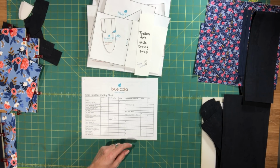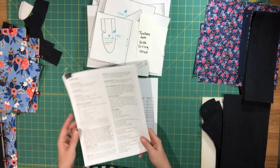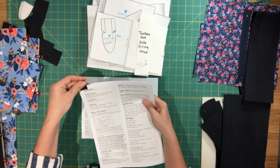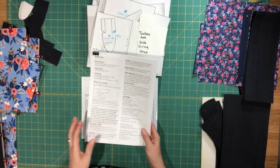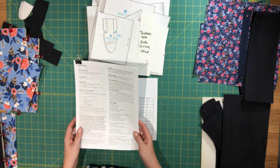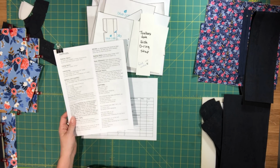Before you start, you'll want to of course print out your pattern, or perhaps you're making the paper version of the pattern. What you'll want to do before you start is read through the entire pattern, just so that you know what to expect.